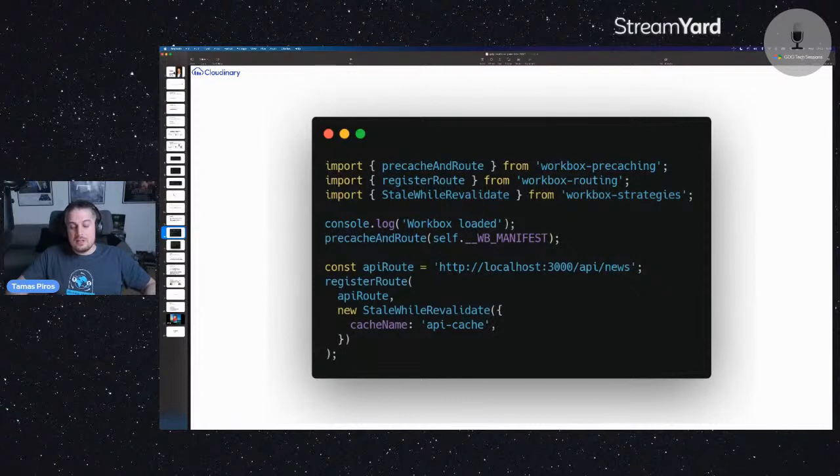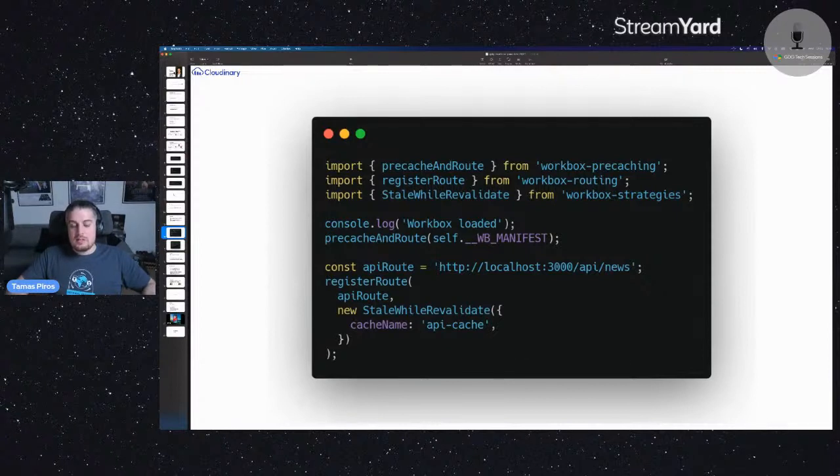Then with the next 6 lines of code, again, believe it or not, we essentially go out to that API, which I'm running locally, but you could run that API anywhere. It could be any API out there, a REST API that you use, or any sort of REST API, as I said, out there. And what I do, I essentially cache the response from that API, and I put that into a cache called API-cache.